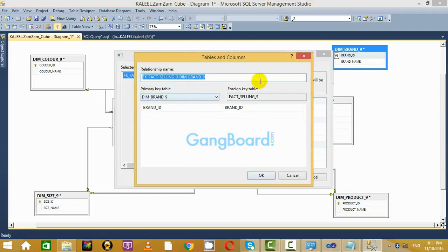I need to check what is my primary key and foreign key in this place.